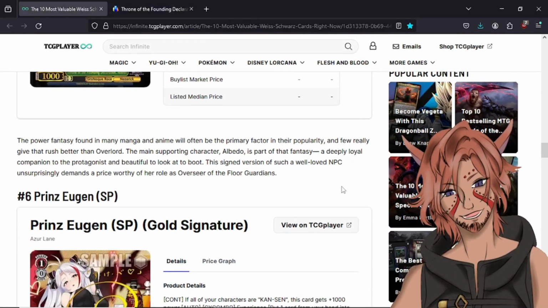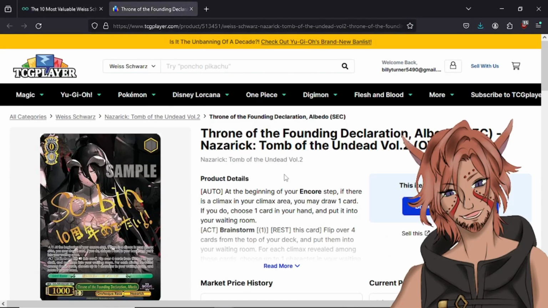The power fantasy found in many manga and anime will often be the primary factor of their popularity, and few really give that rush better than Overlord. The main supporting character, Albedo, is part of that fantasy, a deeply loyal companion to the protagonist, and beautiful to look at to boot. This signed version of such a well-loved NPC unsurprisingly demands a price worthy of her role as overseer of the Floor Guardians. So, let's take a look.